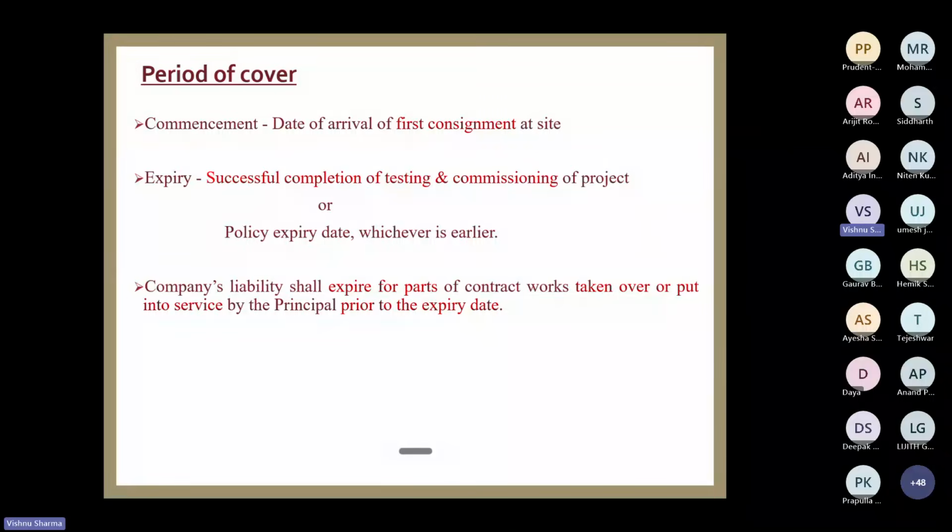Now, what will happen when the integral testing is to be done? This is the biggest problem. This machinery, which has already gone outside and operational cover is taken by the principal, cannot come back to the erection policy once again. At the time of integral testing, integral testing of a combined cycle power plant cannot be done without the gas turbine. So in that situation, he will have to go without insurance cover on the gas turbines.